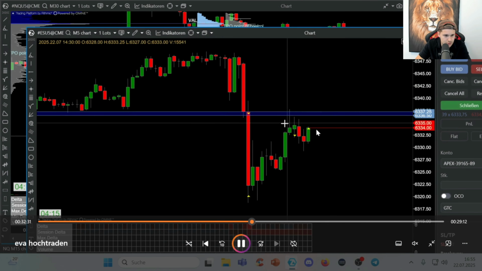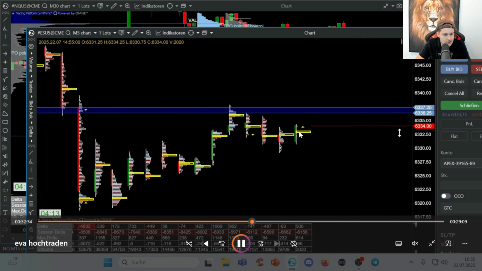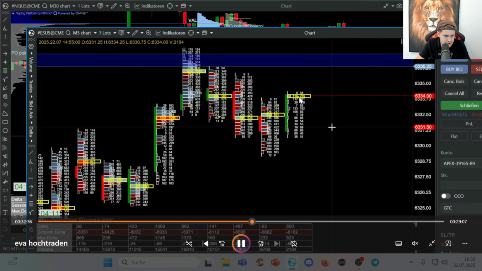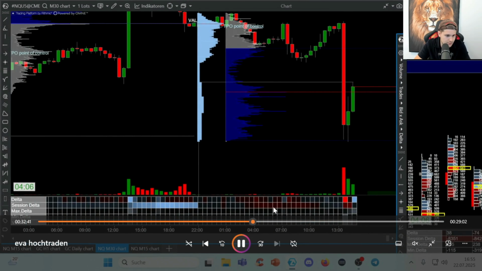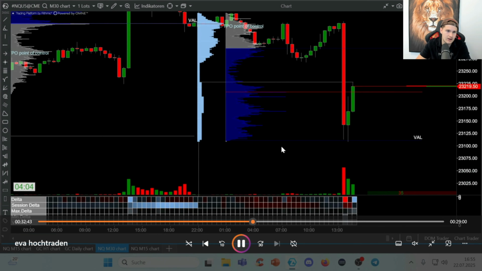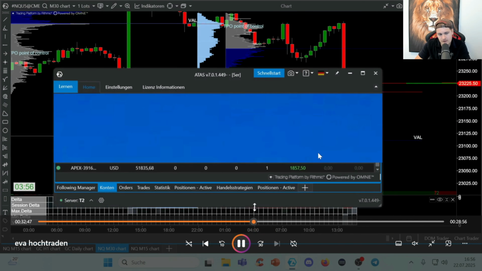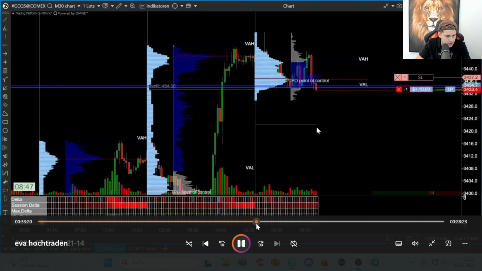So yeah, this is a moment where I'm gonna cancel, because we got our top broken and aggressive buyers came in here, as you can see, where I get out. So the 300 market buying, and because of this fair value gap, and Nasdaq was a bit lower, and S&P was stronger, I thought, okay, I'm gonna get out with a very good trading day. So total of the day was 51,835 for the first trading day. Not too bad. And now let's look up what the next trading day has to offer.